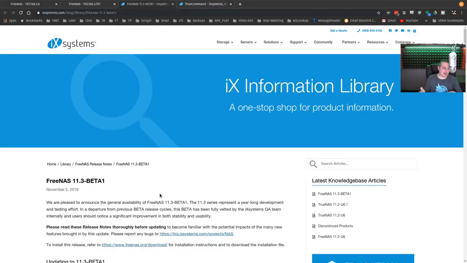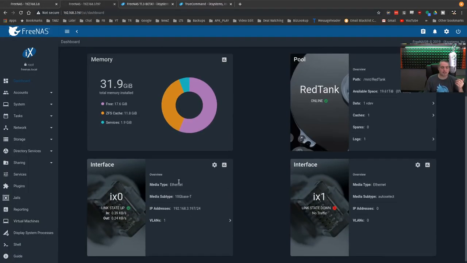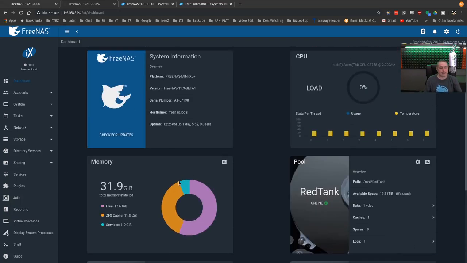So I may wait till beta 2 before I switch my main system over to it, but I do want to do some testing with it, and I do welcome this new UI. I will miss Netdata, which means I will be forced, if I want to look at fancy graphs, to load TrueCommand. So now I have more of a push to dive into TrueCommand and take a look at it.